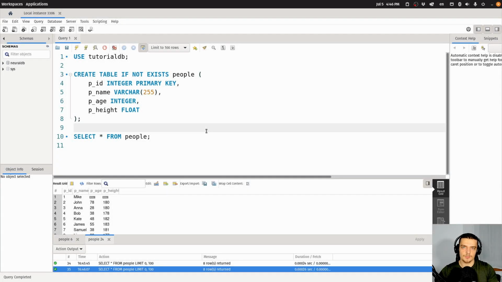All right, so last time we started to cover the basics of SQL. Today we're going to continue to do that. Last time we created a new database, TutorialDB. Inside of that database, we created a new table, people, with these attributes here. And we also learned about select statements and insert statements. So we learned how to add new data to a table in the database, and how to select from a table and specify conditions for the selection.